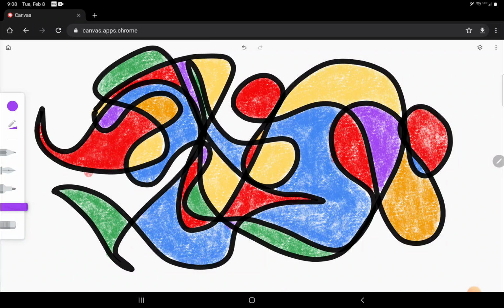Remember, think about how you're going to use line. In this case, I used this bold black line that makes my design. Think about how you're going to use shape. Maybe you'll just draw squares and triangles and circles, or maybe overlapping organic shapes like clouds or trees. Oh, but we don't want them to look like clouds or trees, do we? Because we don't want it to look like something.